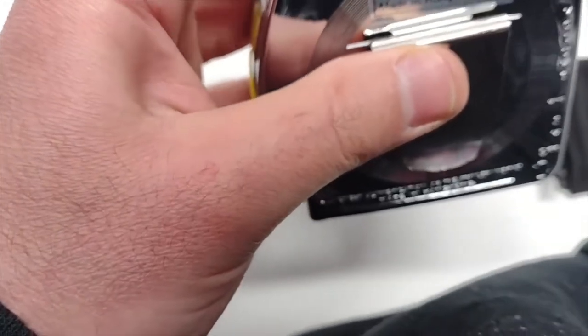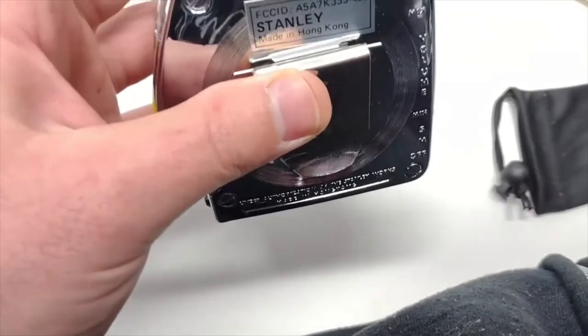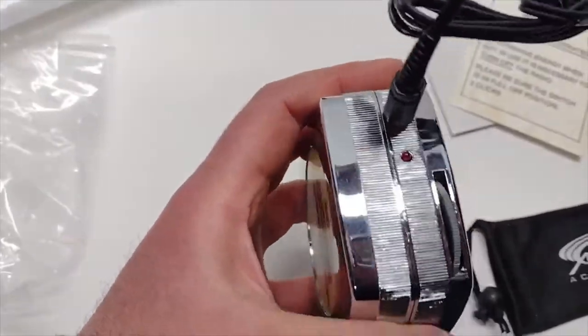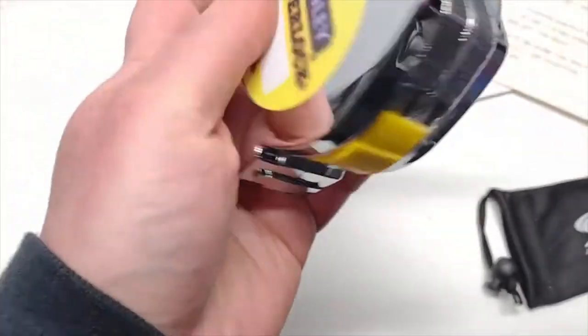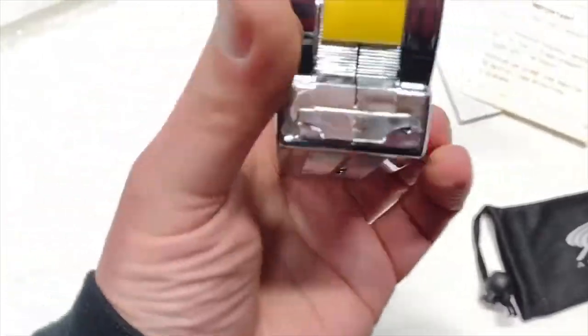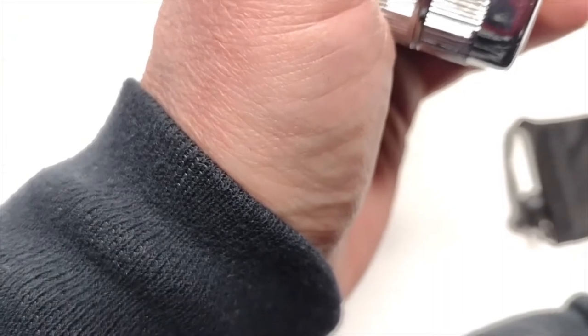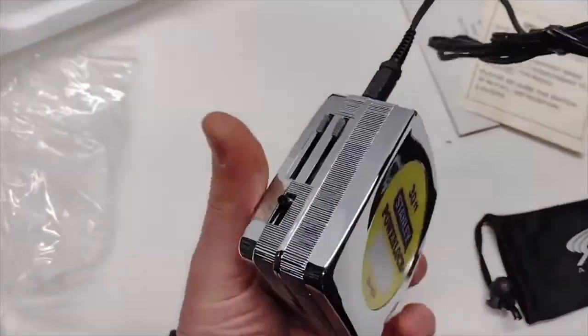Yeah, it's working. A really bad song, but let's see. There we go. All right, so it works. I'm not sure if the light is supposed to light up from the top. Yeah, it's working. I'm not sure if this side slide is anything different, but it must be left and right volume. Left ear, right ear. That doesn't make any sense why they do that, but hey, I guess some people want to have control over. It's working. Cool. So we have a working collectible radio.